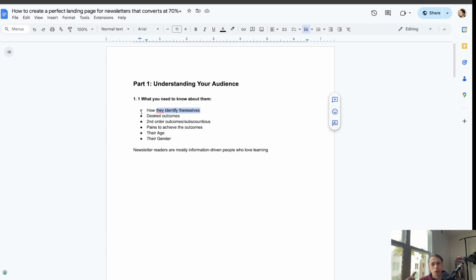And you can do it in a few ways. You can say, essentially, for developers, for venture capitalists, or you can say, join X number of subscribers, X number of developers from these companies or something like that. So that's important. That's essential, I think, in a lot of cases.